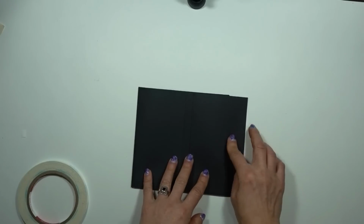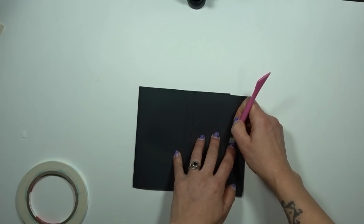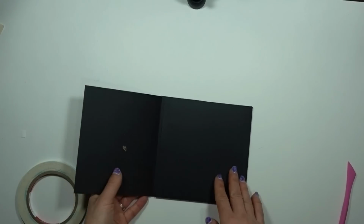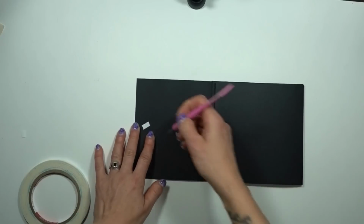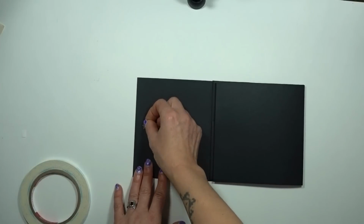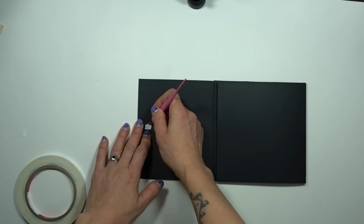Another little piece of score tape. And close that up. And then I'm going to have one going from the B to the A. Now you don't have to use magnets in every instance that I do. If you prefer, there's other options. There's ribbon closures. There's, you know, the swing tabs. There's so many different ways to close something. So I just really like the magnets, and often I'll use magnets and swing tabs in conjunction.